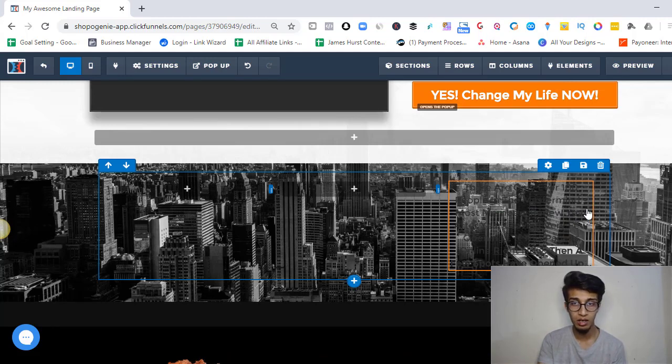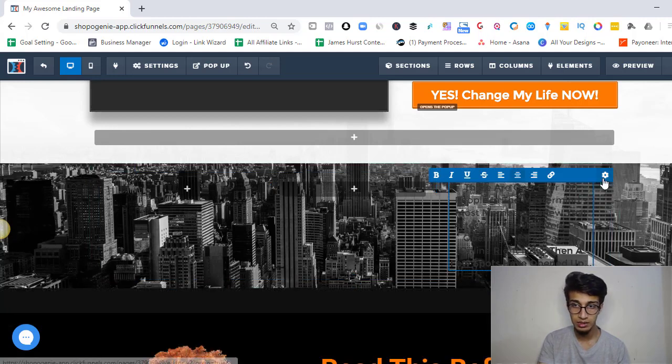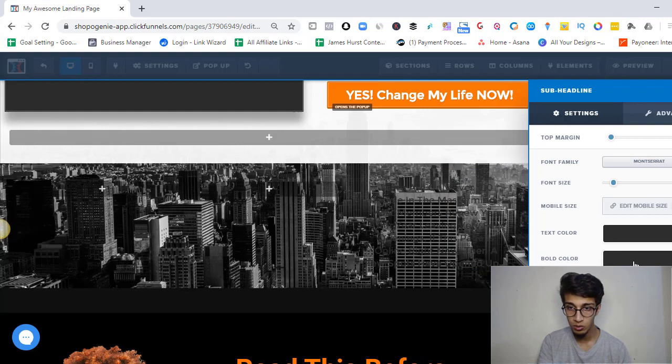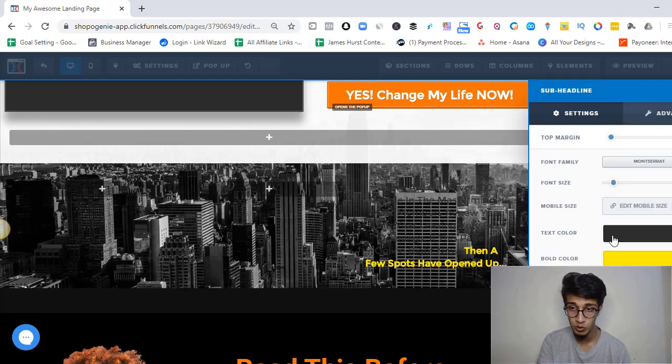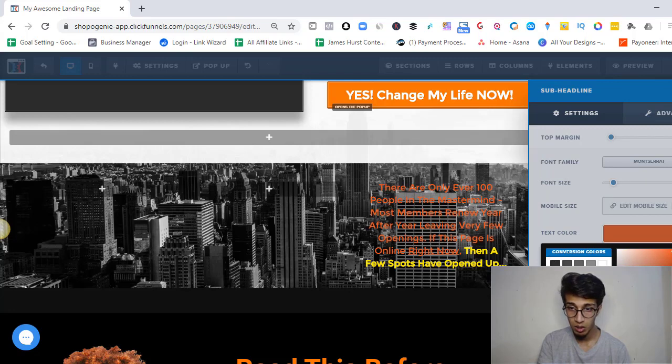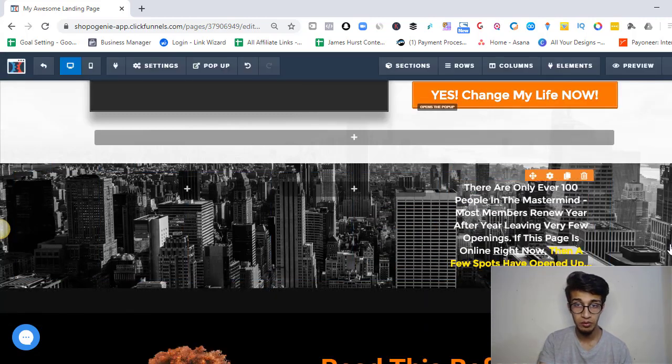If you see it's dark, we can simply change the color. If you want to change the color, just click on it and go to settings. Then you can change anything you want. We just go to settings, go to bold color or whatever color we want to choose. Let's say for the sake of the video, we choose yellow for bold color, and then let's say orange, or white. Okay, this is the thing. It's not that hard overall. It's easy, it's a drag and drop.